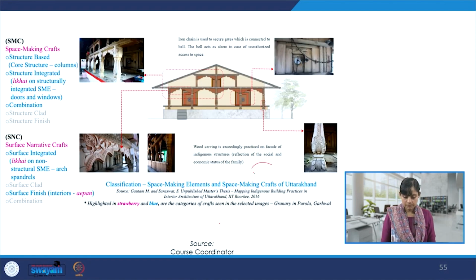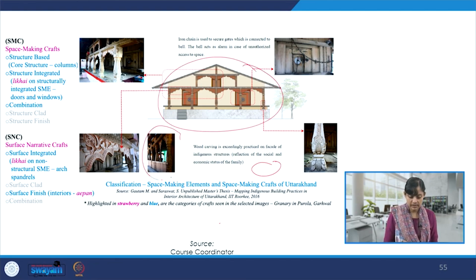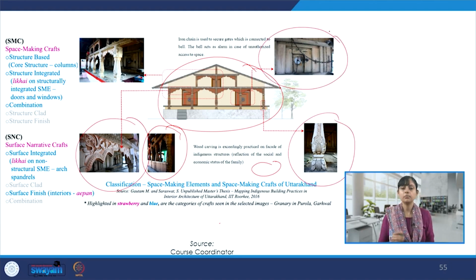This is another example over here, and here also we have tried to understand different kinds of building elements, column, arches, and what kind of material palette goes into making them. Also, there was an in-depth analysis about the community of makers and how these things are made and in how much duration of time. So I cannot discuss everything here, but again, I'm just trying to emphasize this interrelationship between all these aspects that I began my lecture with.